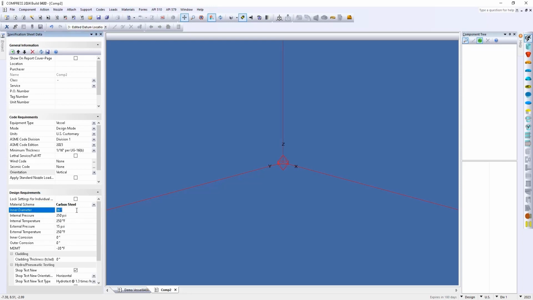Next, we'll enter in the inner diameter of our vessel. If we would prefer to use the outer diameter, we can change this in our options. We'll talk a little bit more about that later. But if we continue through our design requirements, we'll have to enter in our internal pressure and temperature, as well as the external pressure and temperature. One thing to note with external pressure is if you do not need to consider a vacuum case or external pressure condition, if you set this value equal to zero, we will exclude the external pressure calculations in the report. We don't have to worry about our external temperature either.